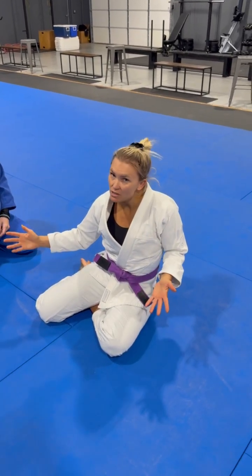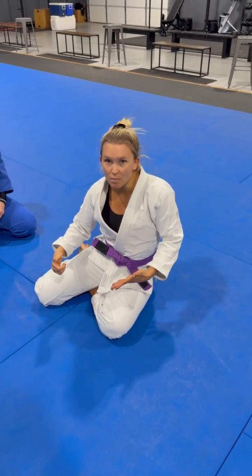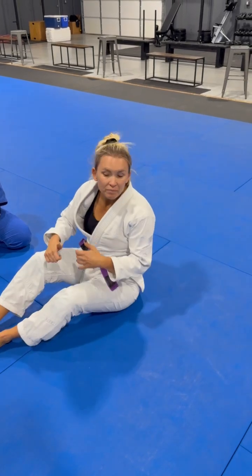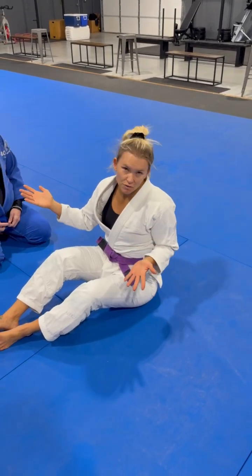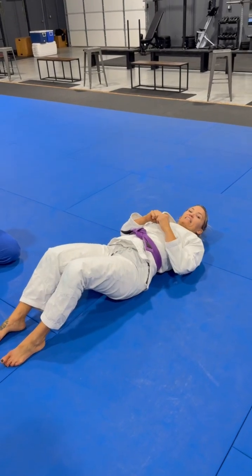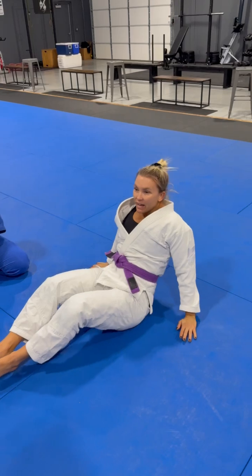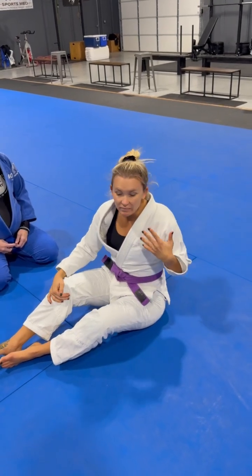What I would suggest for this point in pregnancy is to focus your game a lot more on chokes versus setting up arm bars, because as you set up an arm bar from a variety of positions, we're just going to show this one scenario, you're kind of having to crank back and extend, which naturally puts a lot of pressure on that midline, and even more so than taking the back.